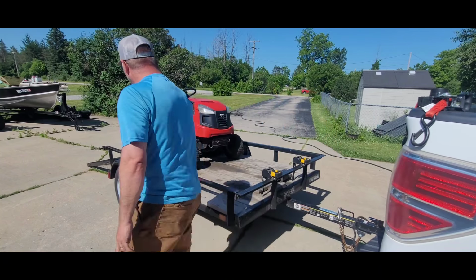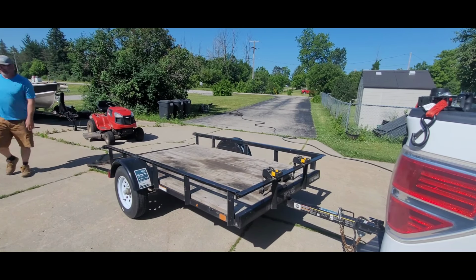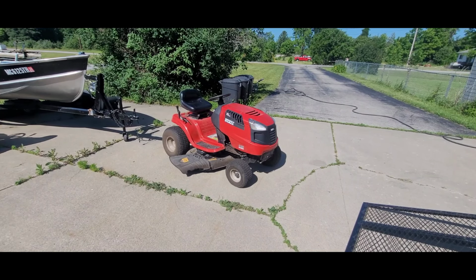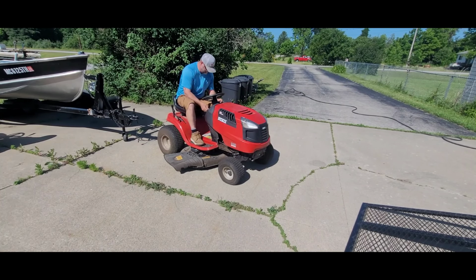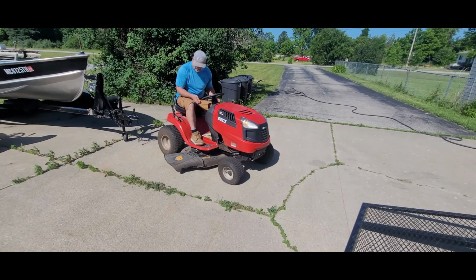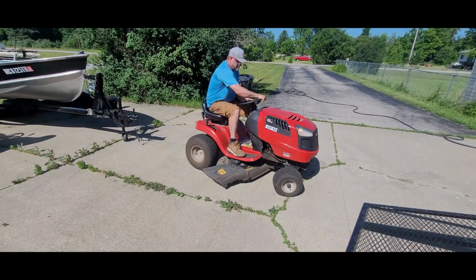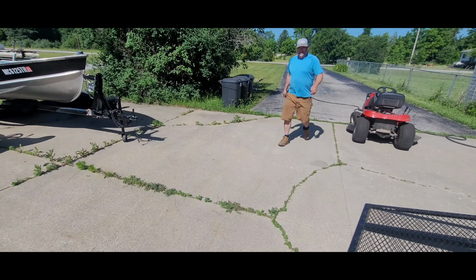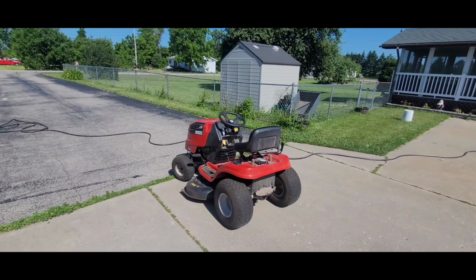Just push off of there. Yep. Before we clean this thing up, let me show you what it's doing. I don't want to run over my water hose. It's staying engaged. So, but I'm going to clean this thing up like I said, and I'll bring you back.